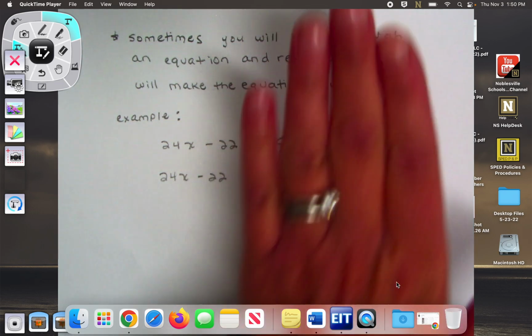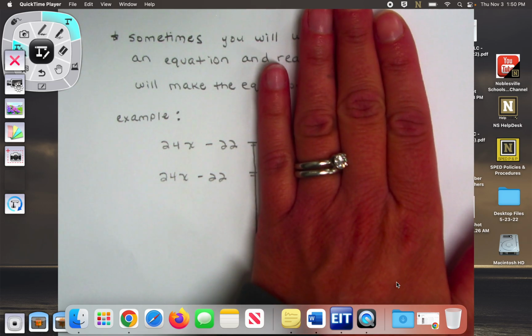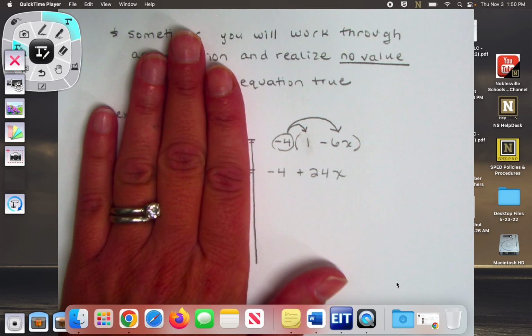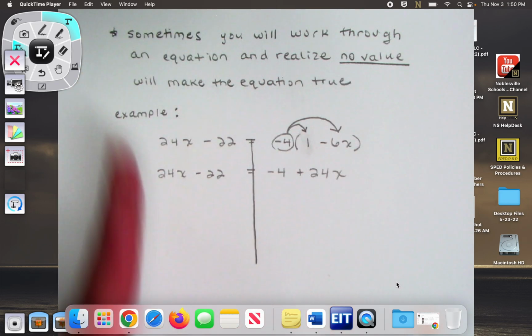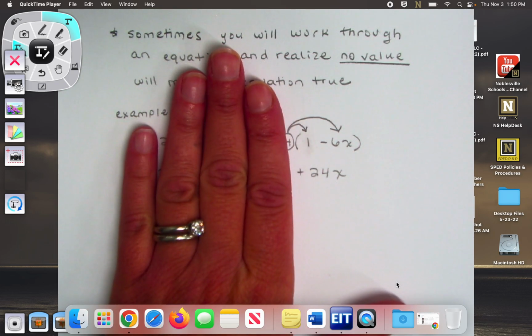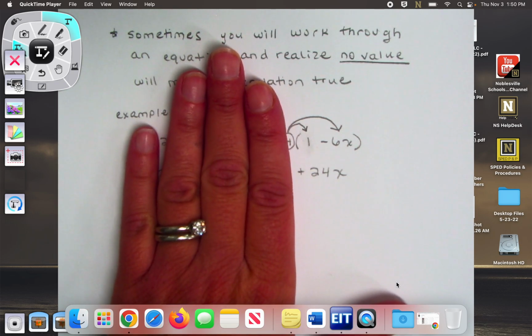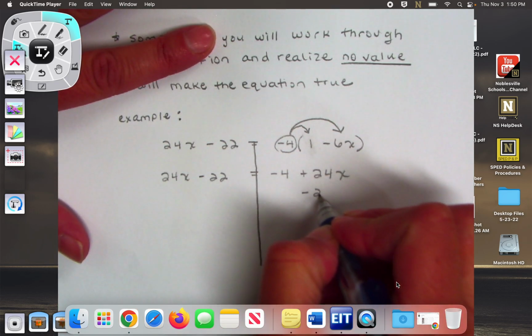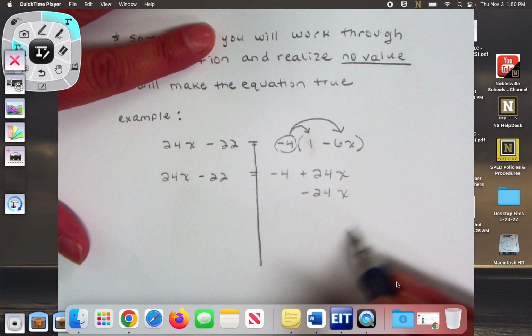Right, so then we say, all right, are there any like terms on this side? No. Are there any like terms on this side? No. So now is when we start going across the wall and we have to use inverse operations. So I'm adding 24x here. How will I move that to the other side? Minus. Subtract 24x, and this is where I need you to write the 24 and the x.